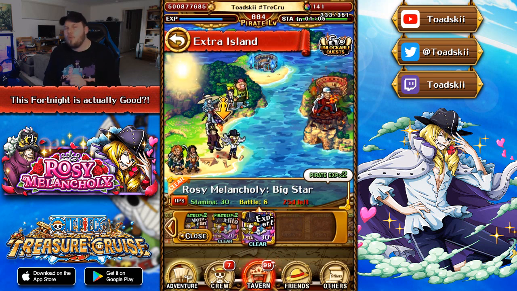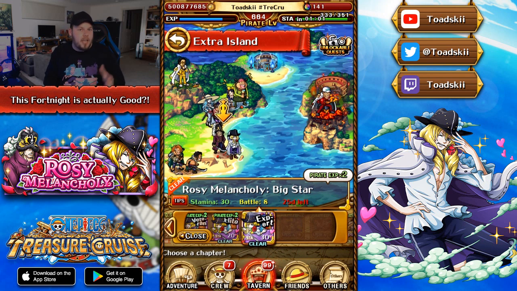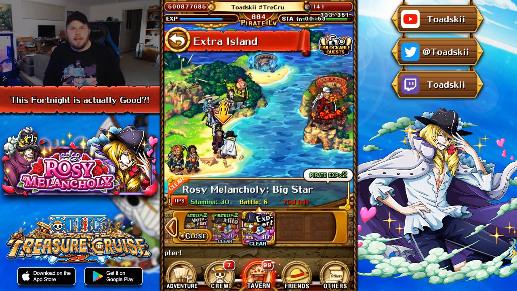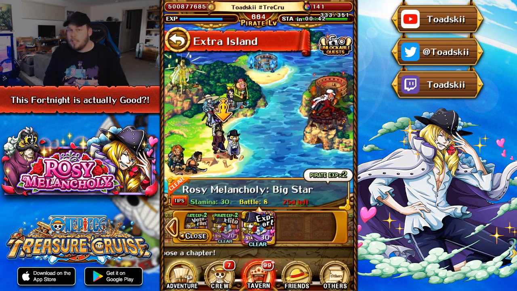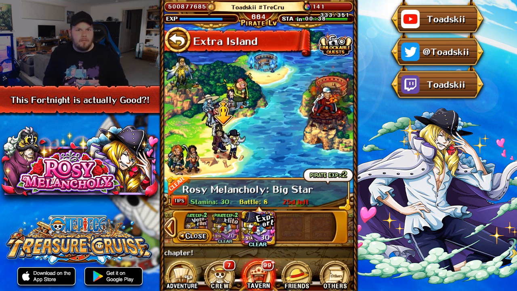In today's video, we're going to be doing a playthrough of the brand new Fortnite dungeon, which is the Cavendish and Suleiman Fortnite dungeon. Now, I don't really normally do Fortnite dungeon videos, but I wanted to bring you guys a video about this because not only are these units surprisingly pretty decent, this Fortnite actually has 2 times pirate EXP. So this is a great opportunity to complete these Chopper Man missions and get a crap ton of pirate EXP for your account.